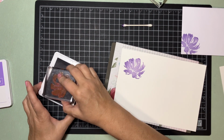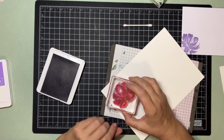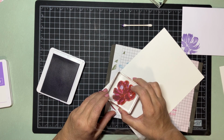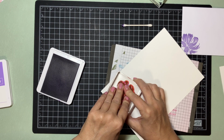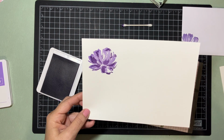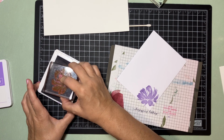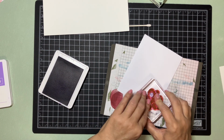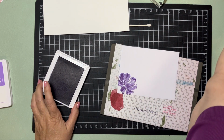We're going to grab the Gorgeous Grape here. Now if you line this up, you can actually see where it goes. Trying to keep my head out of the camera too. And there's the Gorgeous Grape flower. I think it's quite beautiful. Yeah. It's off a little bit. It's not going to make any difference. And there's our envelope completed.